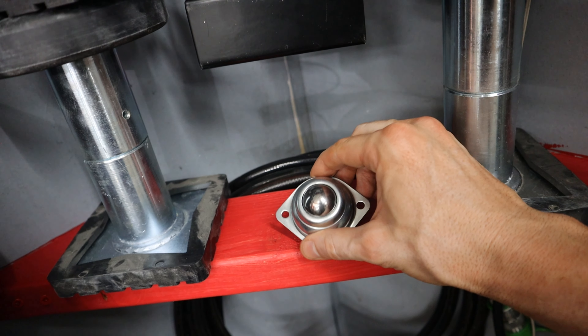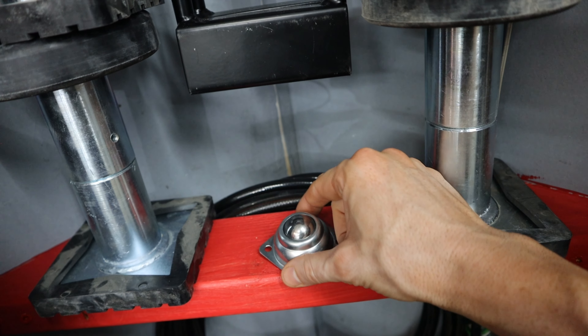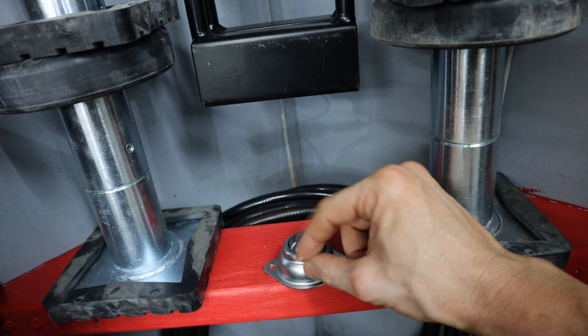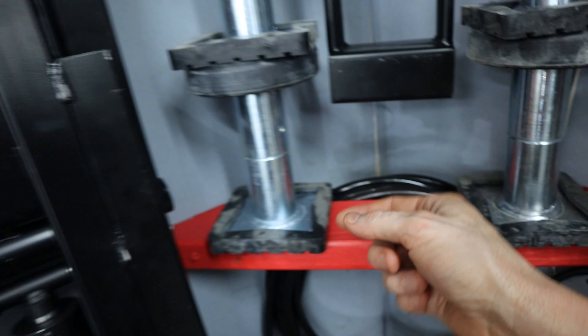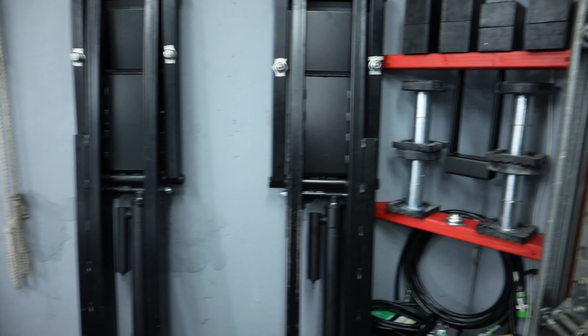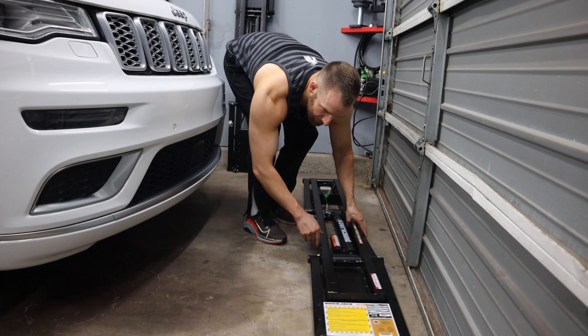While the nylon casters don't damage the floor, they don't spin very well — they're not that awesome, so I was a little disappointed. That brings me to the third option I want to compare: a 1-inch metal ball caster. With it being 1 inch, I'm hoping that spreading out the pressure on the ground means it doesn't scratch, and it can handle more weight and spins a lot more freely, so it should make moving the jack around even smoother. I'll set both down, move them around for a comparison, and then we'll see which one's the best.